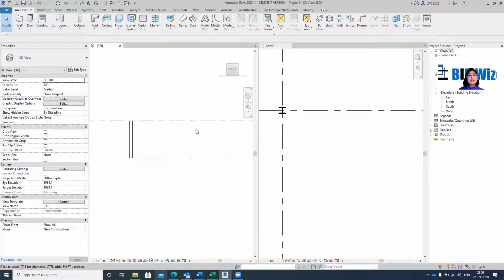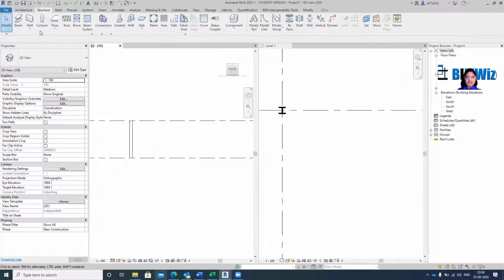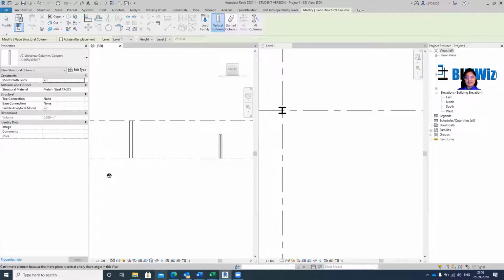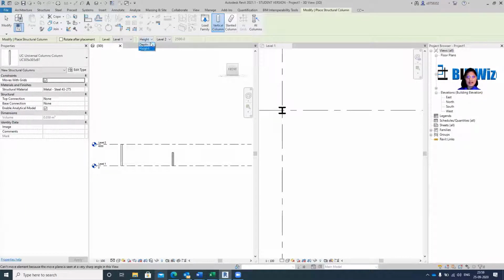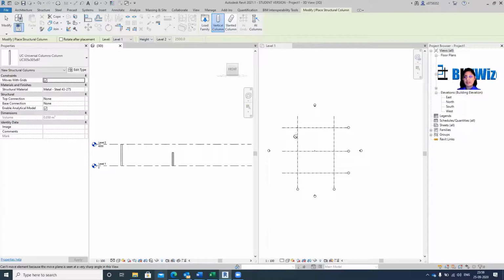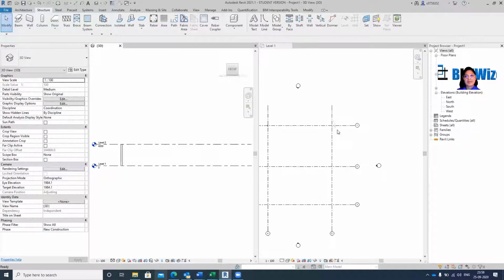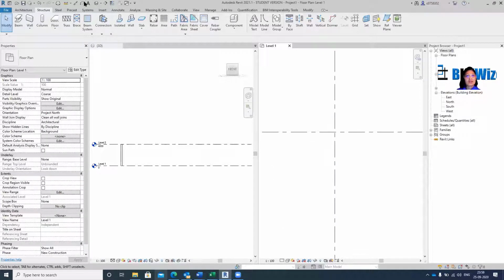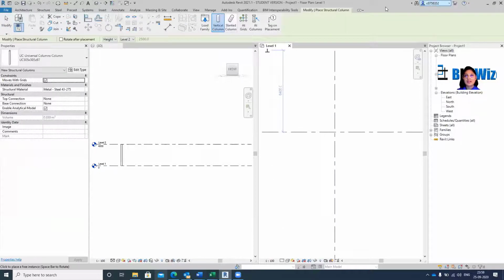But now this column we drew using the column from the architectural tab. If I go to the structure tab and press column, again level 1, height, level 2. Let's go to this. Column.